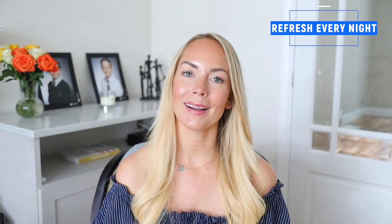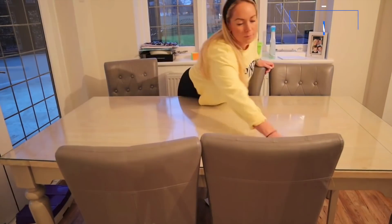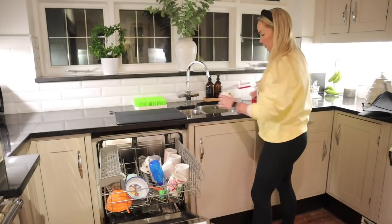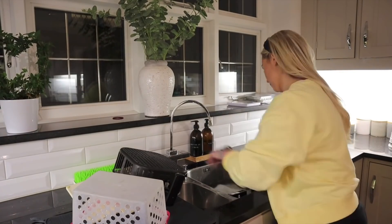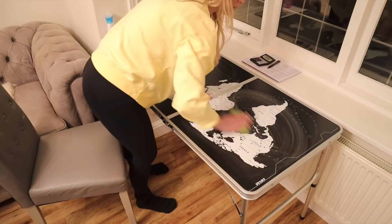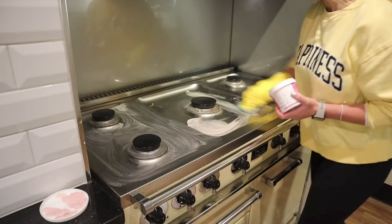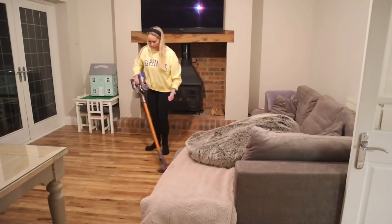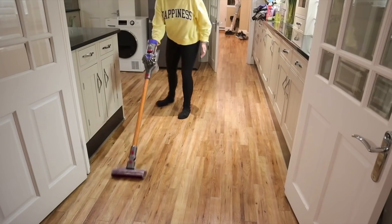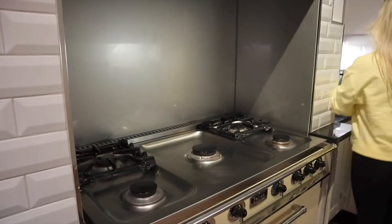Something else that makes me feel super organized is to have a refresh every single night — just spend 10 to 20 minutes tidying and cleaning up before you sit down. Don't sit down until you've done everything you want to do, because as soon as I sit on the couch, I am not getting up for anything. So I just wipe down the surfaces, tidy up, get everything ready for the next day — and you can get the kids to help with this too. It's so nice to come down in the morning to a pretty clean and tidy home. It sets me up for a good day and it doesn't take that long. Sometimes I'll put my earphones in and listen to something, or Matt and I will do it together and catch up on our days.